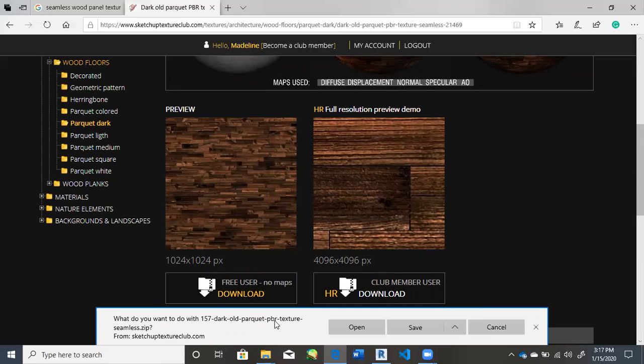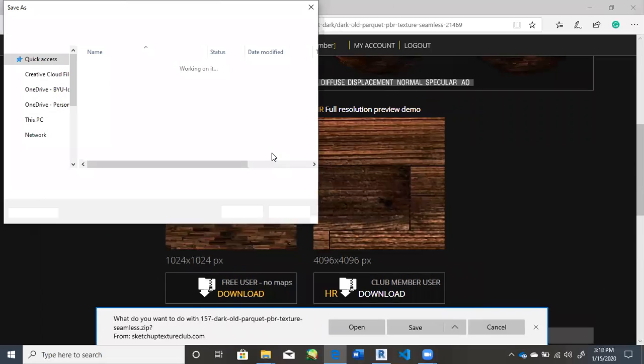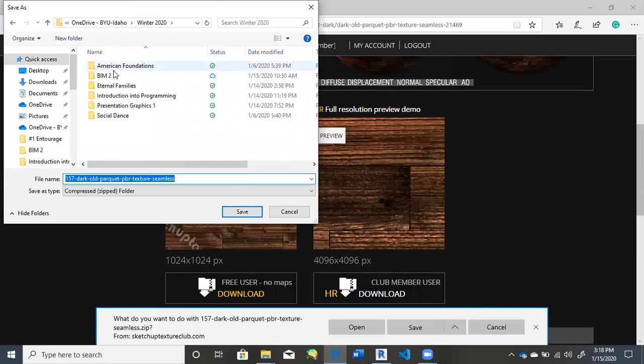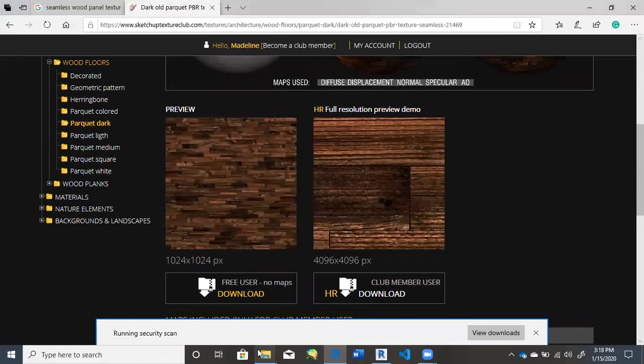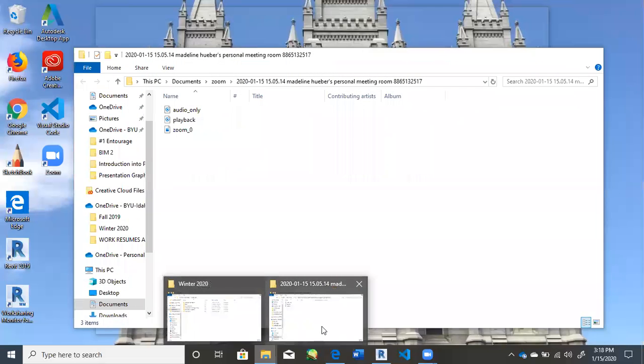I'm going to choose save as, and I'm going to save it under one of my files. It doesn't really matter wherever you save it, as long as you can find it. I could rename it, or I could leave it the same. I'm going to leave it the same just for sake of time.